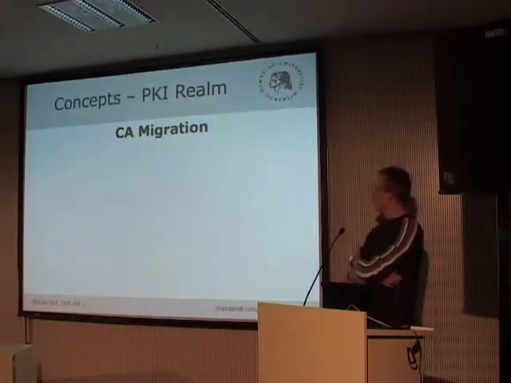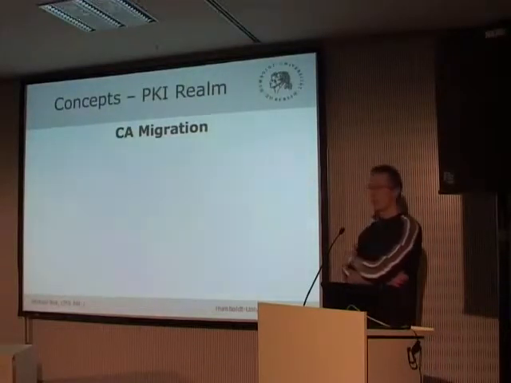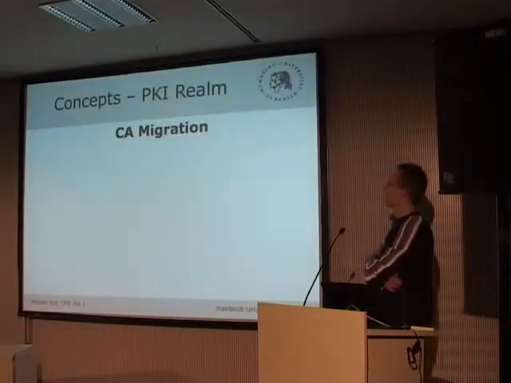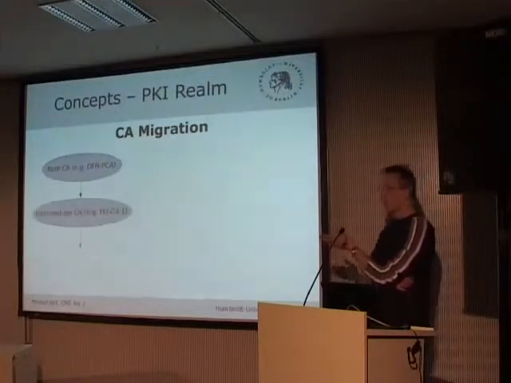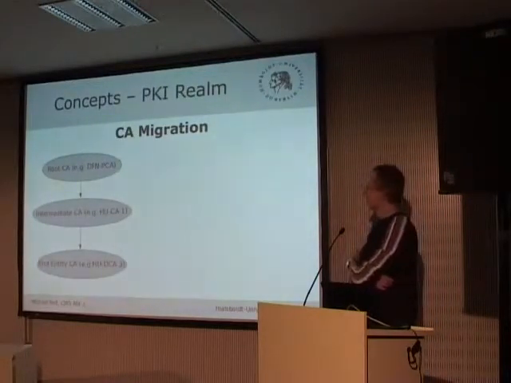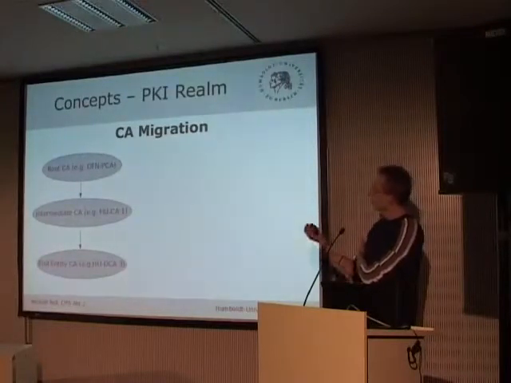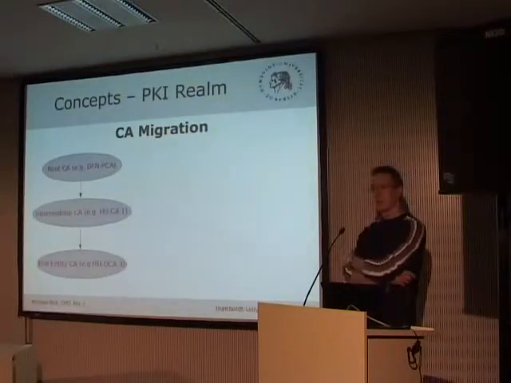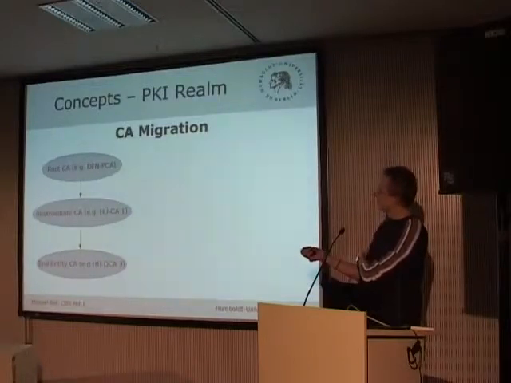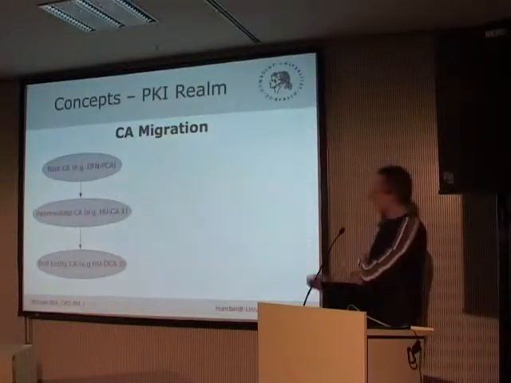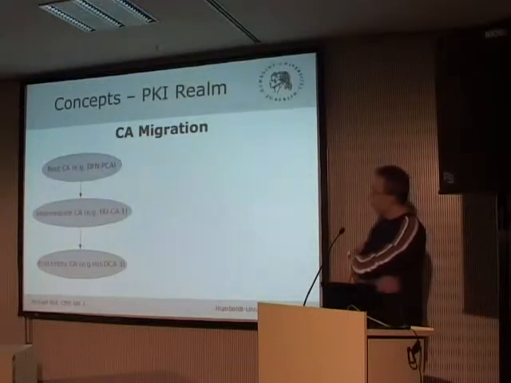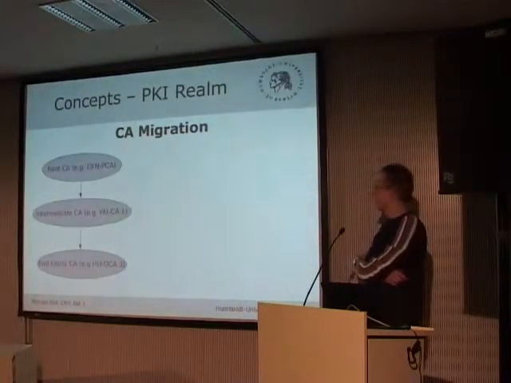Okay, what is one of the most critical aspects in PKIs today? This is CA migration. For example, in our university, the Humboldt University here, 2 kilometers away, we have the following architecture. We have a root CA. It's a common system from the DFN PCA, operated on OpenCA. The intermediate CA is the same. It's our root CA, and then we have the end entity CA, which issues user certificates and server certificates.